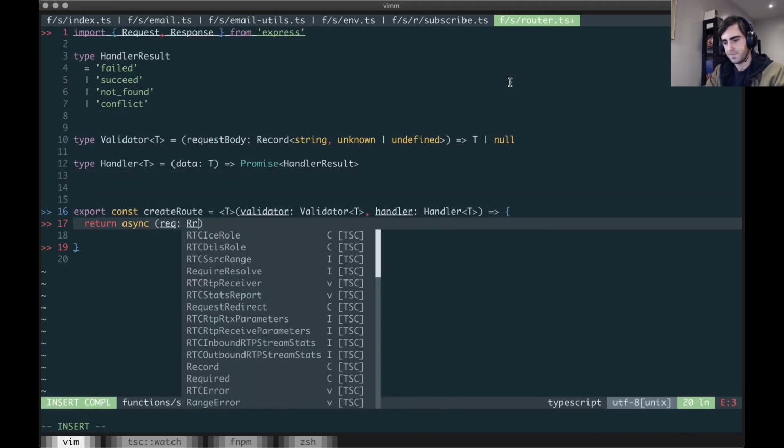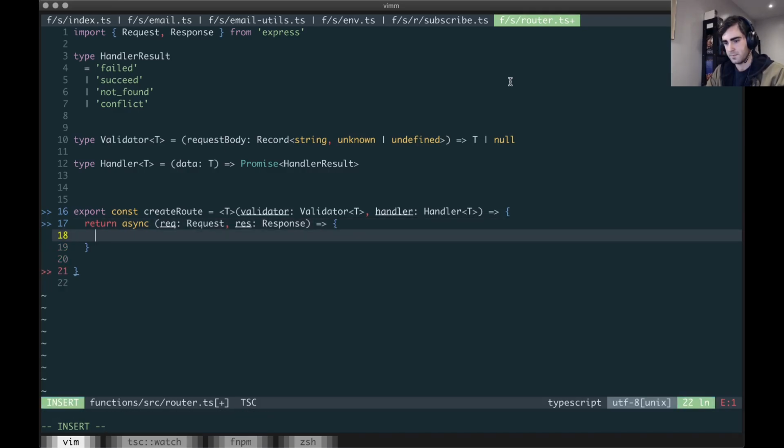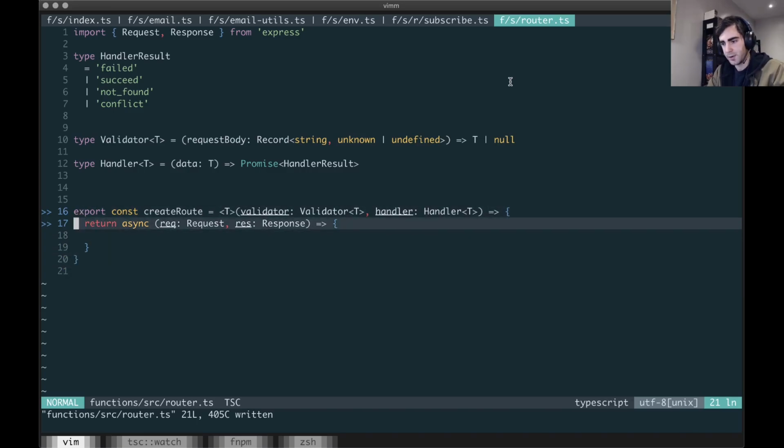There we go. Request. So we've created a higher order function that's going to allow us to abstract away the need to send HTTP statuses, and again to not make mistakes.